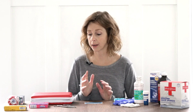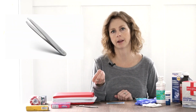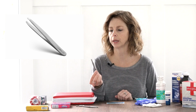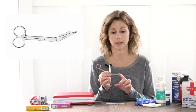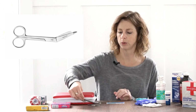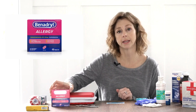Moving on from there, we've got a couple of random items here, just some tweezers. Now, tweezers are really great to have on hand for pulling out ticks. Ticks carry things like Lyme disease, so we want to remove those fairly quickly, and also things like honeybee stingers. I have a pair of bandage scissors here, and the reason I specifically want bandage scissors is because they have a dull end. You don't want to put anything sharp towards your dog or your cat when you're trying to work with bandages, just in case they move and you accidentally nick them or cause more damage to the wound using that.